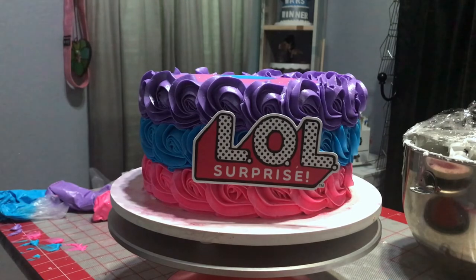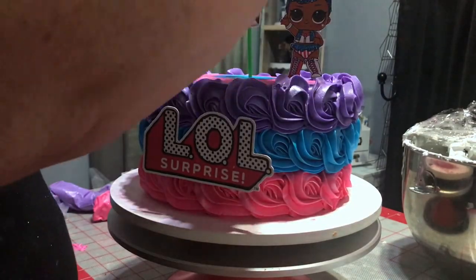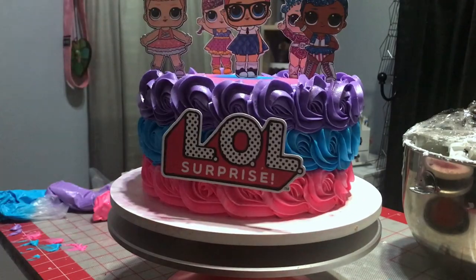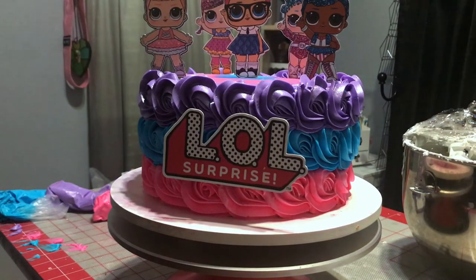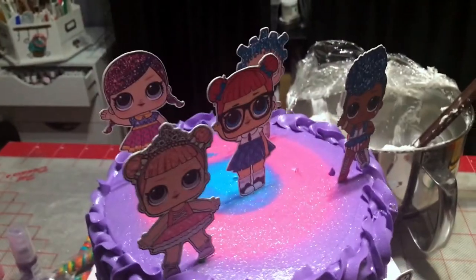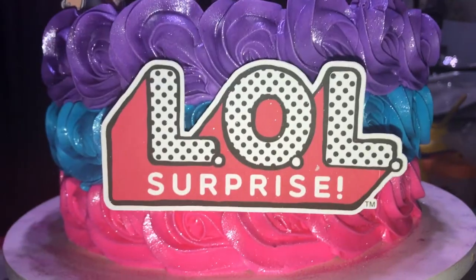It's like a pearl. And then I'm taking my toppers that you guys see I made. Now this is a paper topper, but because I have that little piece of fondant, it's not going to get butter bleed from the buttercream. So I'm just arranging my toppers. I did add a glitter border around this. And as you can see, look at that freaking shine.